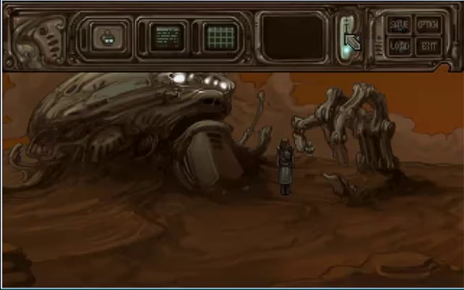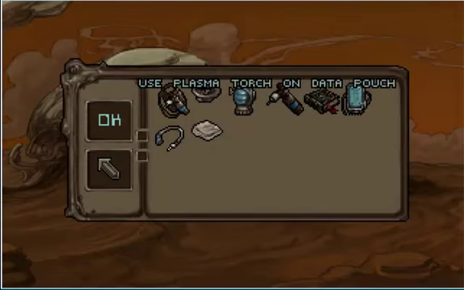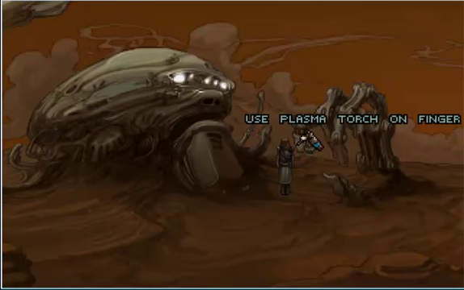Can't break into something? How about the plasma torch? That's one thing I like about this game. You can repeat your use of some of the items. They don't just go away all the time.